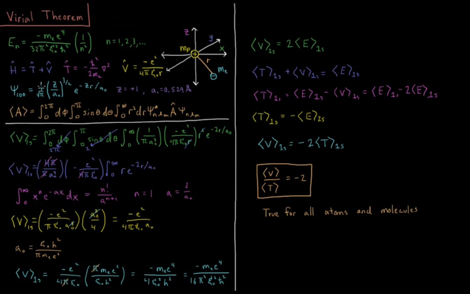The wave function squared gives us 1 over pi, z is 1, so it's 1 over A0 cubed, giving 1 over pi A0 cubed. Potential energy operator minus e squared over 4 pi epsilon not r, multiply that times r squared e to the minus 2r over A0. I've canceled out an r and an r squared, leaving a single r in the numerator. Factoring out, we have 4 pi over pi A0 cubed minus e squared over 4 pi epsilon not, canceling the 4's and pi's, giving the integral from 0 to infinity of r e to the minus 2r over A0.